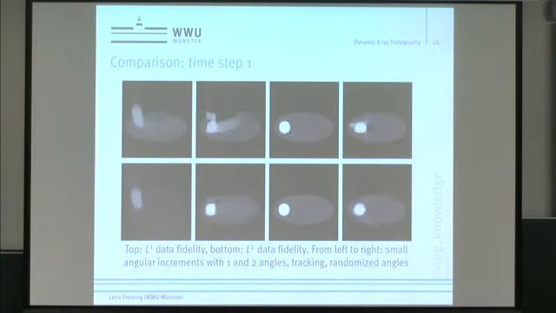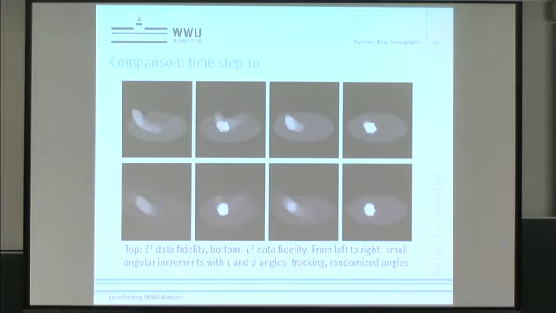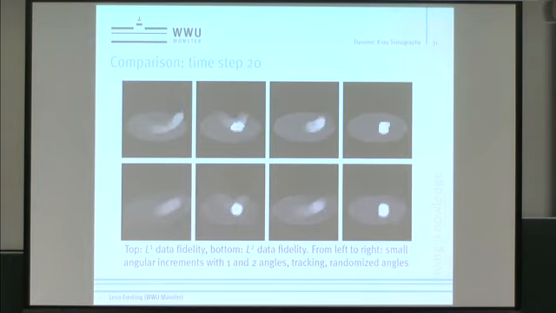So in order to compare both of the data fidelities, I just put them on top of each other. In the upper row here we have the results for the L1 data fidelity, and here again the results for the L2 data fidelity. And if we now go a bit more slowly through these images, we can try to compare both results.